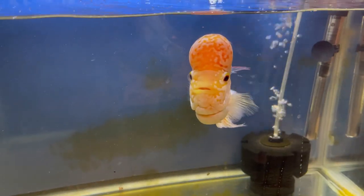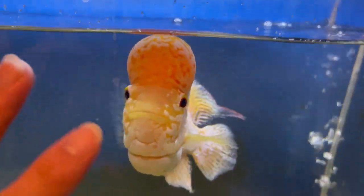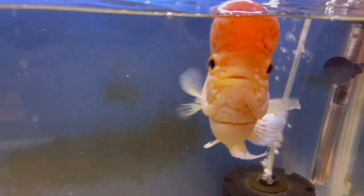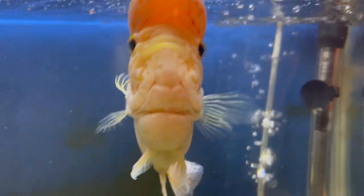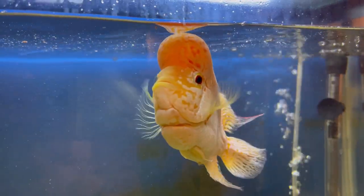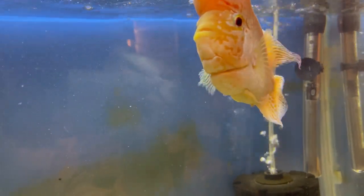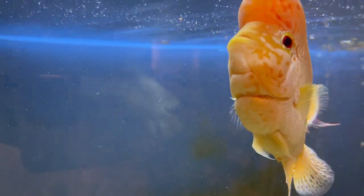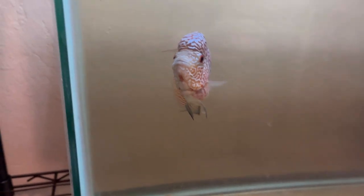Let's go inside - here is King, and King looks freaking fabulous. I love how well he looks against the blue background. I kept King inside because he's my special fish and he'll stay indoors until he dies. I might do a breeding project with him, but I've tried three times - there was one time with a King Kong Parrot female and he did some work, but none of the eggs were fertile. I've kind of given up on breeding chances with him, but he looks really, really good.